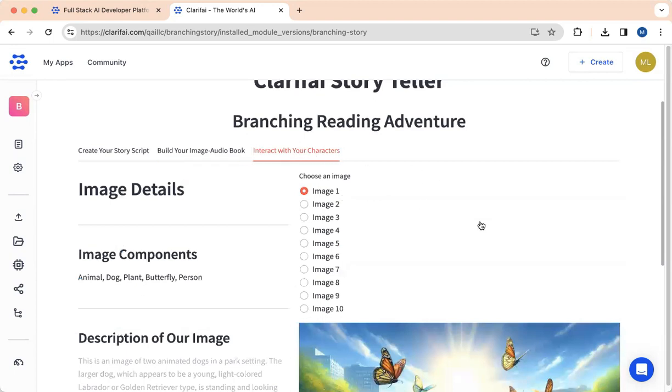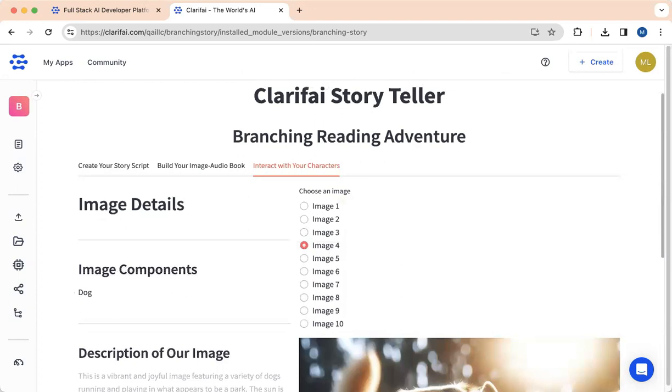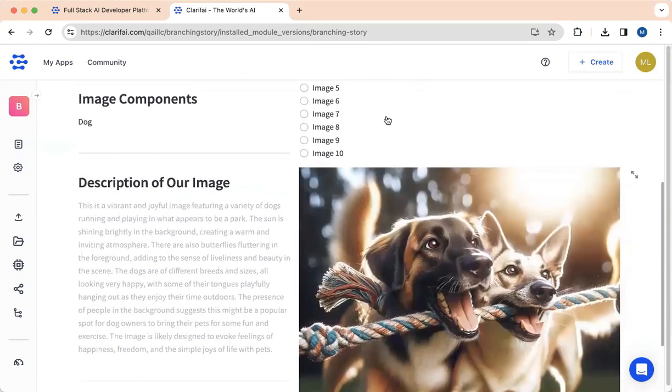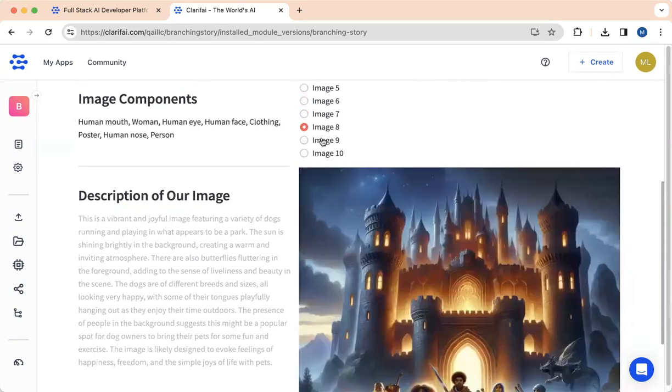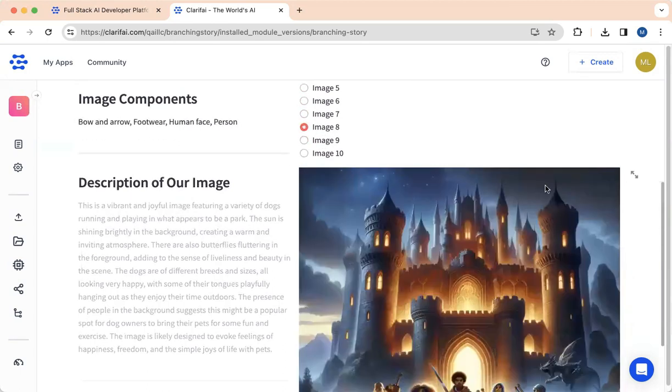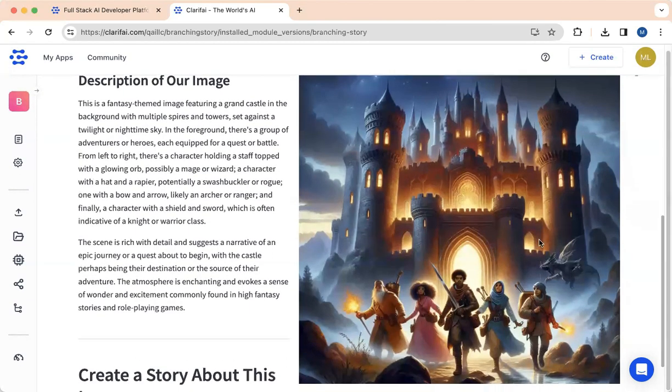Where we have now all our images from all the stories that we've created for our dogs. And there's our warriors. Boy, I really like this image. And it shows us all the objects in the image, gives us the text from the image. And now I might be ready to click on that and have another adventure and just branch out and see what that brings.